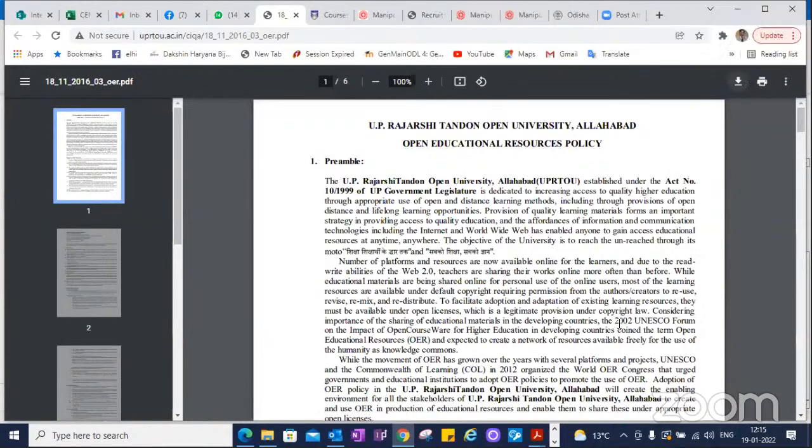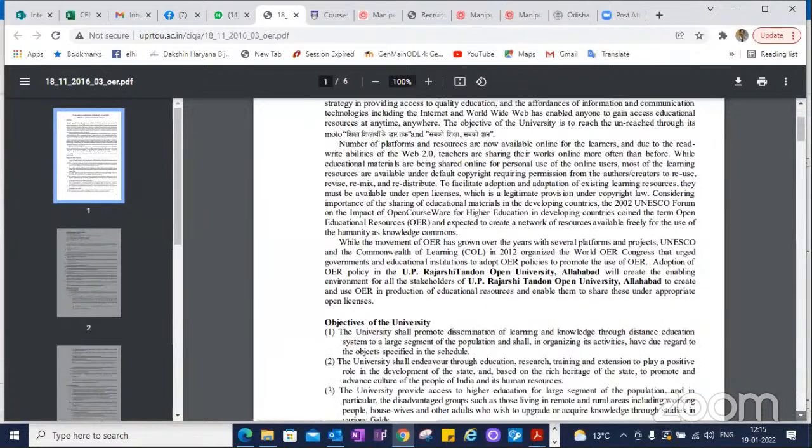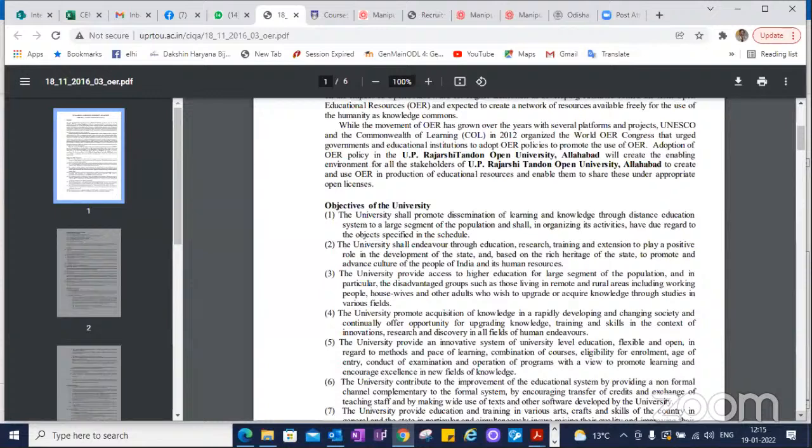So I will read it for you. It is small, maybe you are unable to read it. See, your policy is talking about your preamble. It means it is talking about your organizational structure and what the organization believes in, and why open educational resource is needed. Then after that, these are the objectives of your university, what your university is meant for.